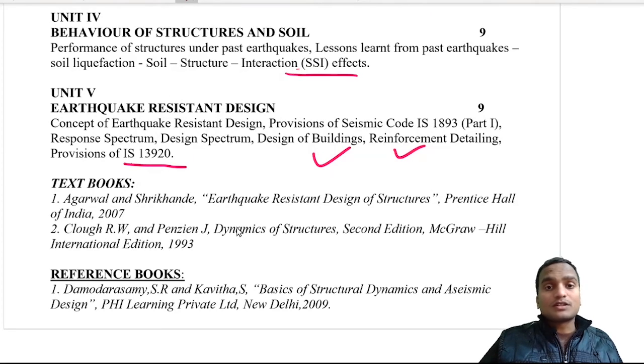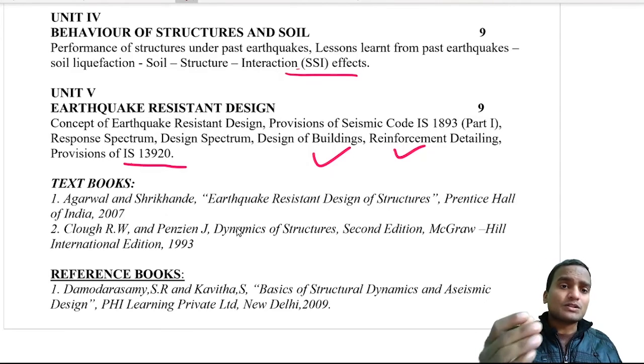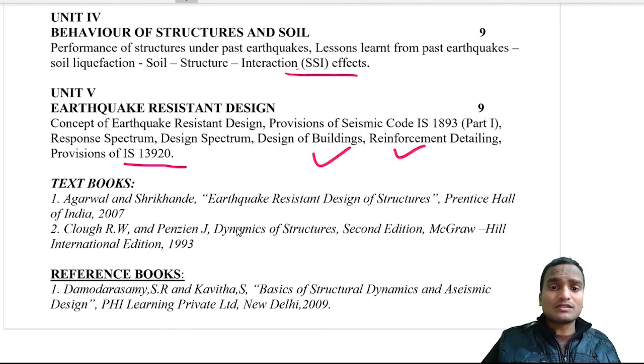So this is all about the syllabus, and if you ask about the textbooks, I would recommend there are different kinds of textbooks also, but as far as structural dynamics is concerned, I am going to use the book by S. Damodarswami and Kavita. But this book is very easy to understand for all of you, and Agarwal and Shrikhande can also be used in units 3, 4, 5, earthquake resistant design of structures.